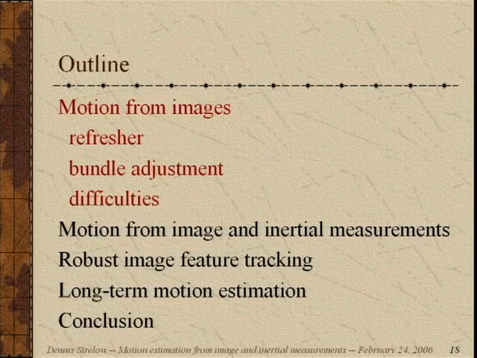All right, so this is my outline. I'm going to start by giving you a refresher and technical introduction to motion from images. Then I'll build on that with my algorithms for motion from image and inertial measurements. We'll talk a little bit about robust image feature tracking, and this idea of using reacquisition, or recognizing a previously mapped scene, to do long-term motion estimation, and then I'll conclude very briefly.